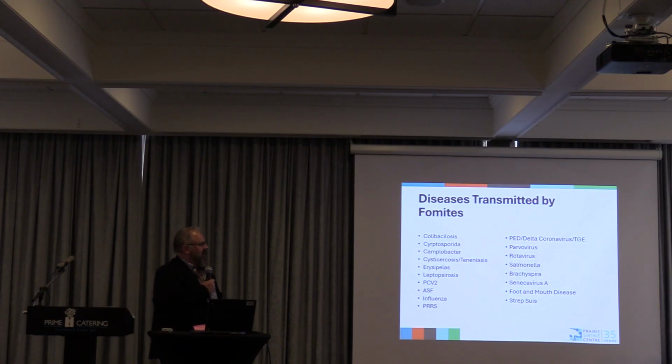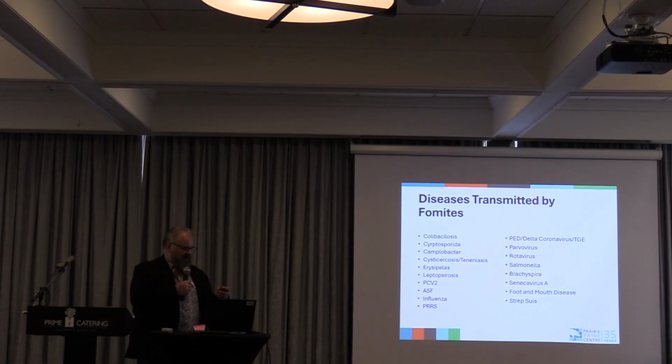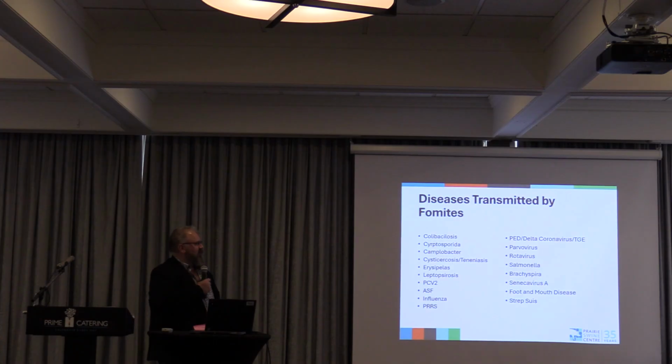PED and Delta coronavirus, TGE, that would be one that I think really warrants our attention for this transmission by fomites. So when we're talking about transport, we're talking about trailers. PED did a great job being transferred between trailers and from one farm to the next farm. Seneca virus A, again, would be one of those viruses that is coming off of transport into assembly yards, and that is causing grief out in Eastern Canada right now as we speak.